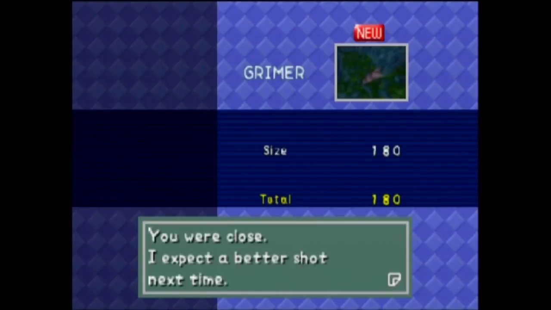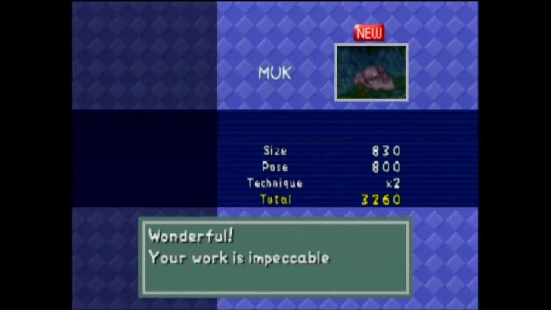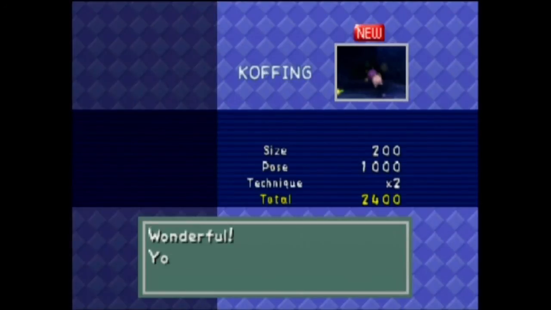And I think mine's probably Muck. I like Muck a lot. I think it's pretty cool. Didn't get a good picture of Grimer. He's a new Pokemon though. That is a pretty darn good picture of Muck. Ditto, a decent picture of Ditto. We'll eventually get a better one, hopefully.